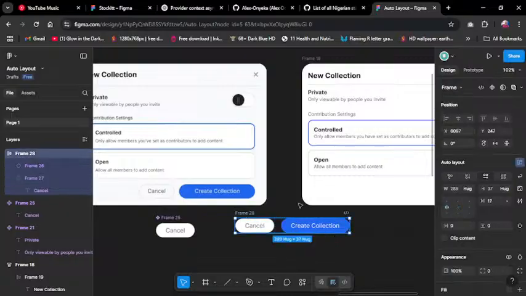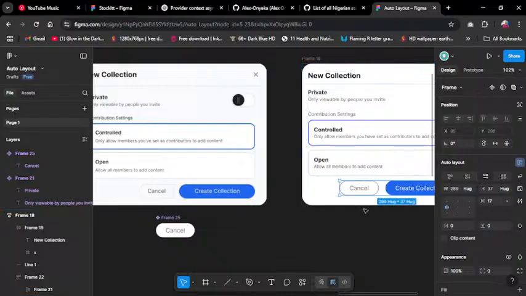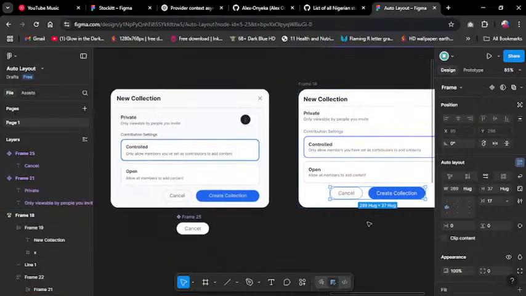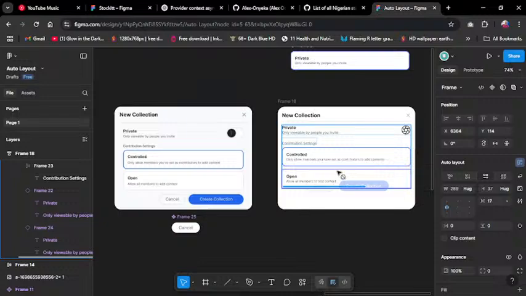I should drag the actual auto layout. No. I should drag it inside this. Yeah.